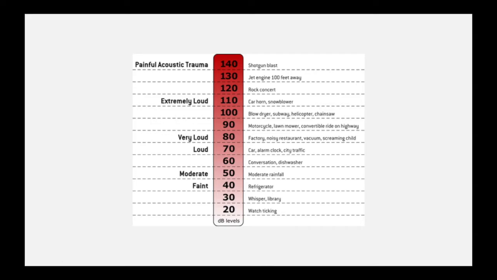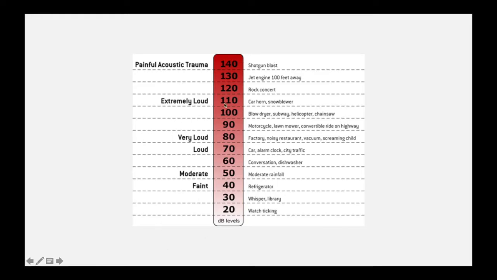It's a mathematical tool. You don't need to worry about it, but I just need you to understand that the higher up you go, it gets louder and louder and louder. It almost expounds upon itself. So a shotgun blast would be way freaking loud.